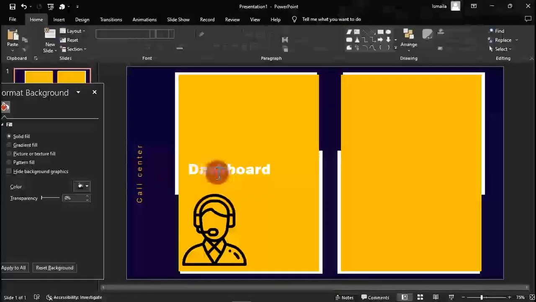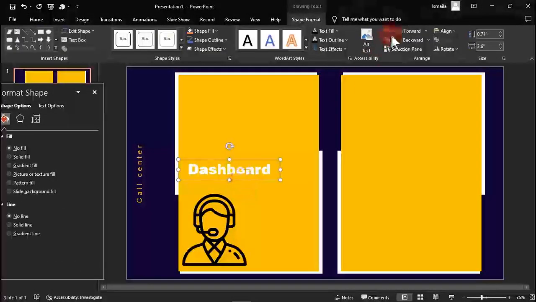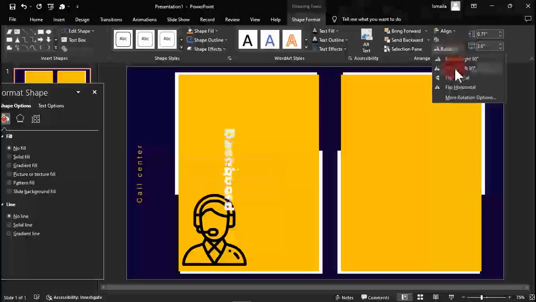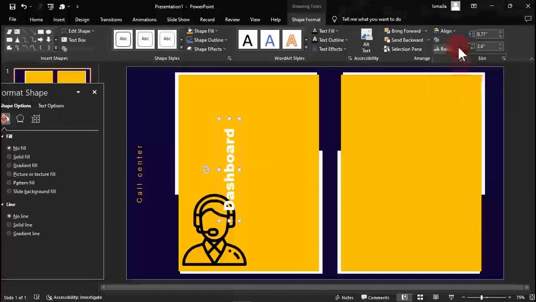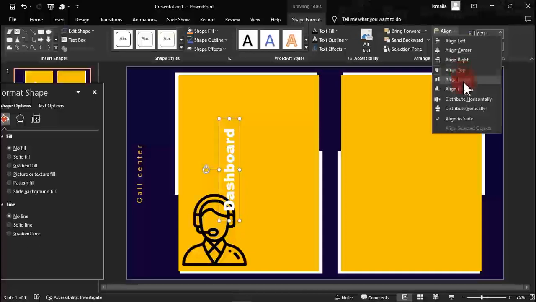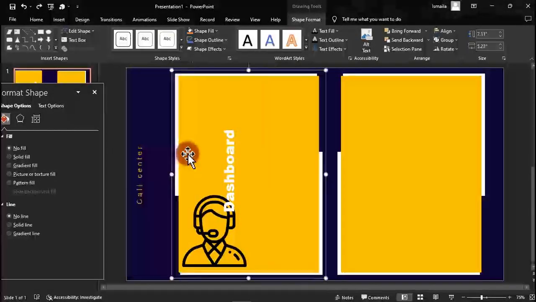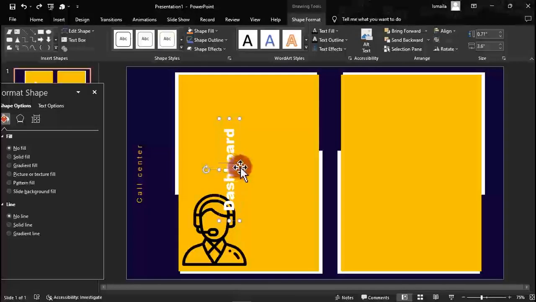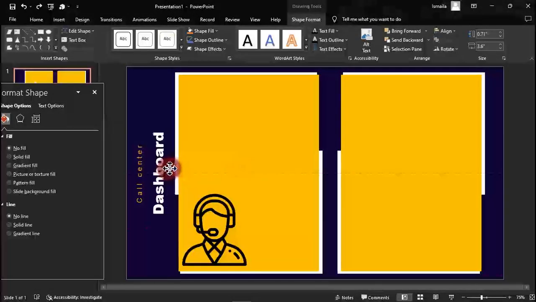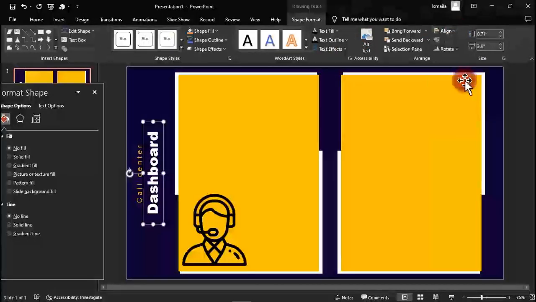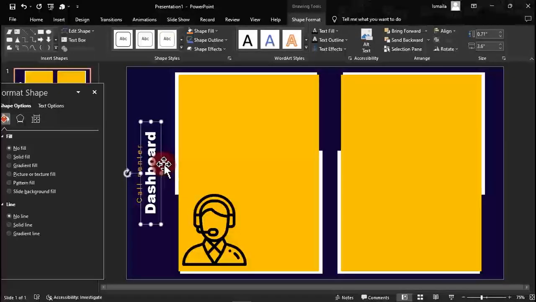The same thing I've done now is what I'm going to do for this. Rotate it for the first time, and here you go. And you want to align it to the middle. Before you do that, you just have to quickly, sorry for that, make sure you click on this. You have to move the text right here where you want to have it. So we can click on this align right here, and I want to go align middle, and that is exactly what we want. So that is beautiful.